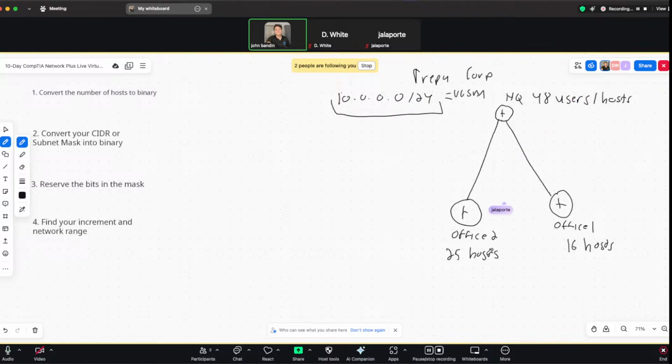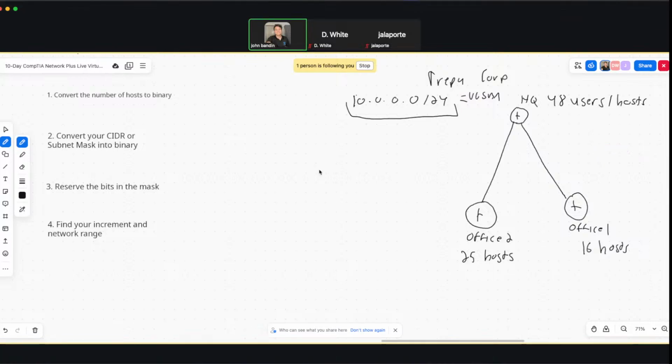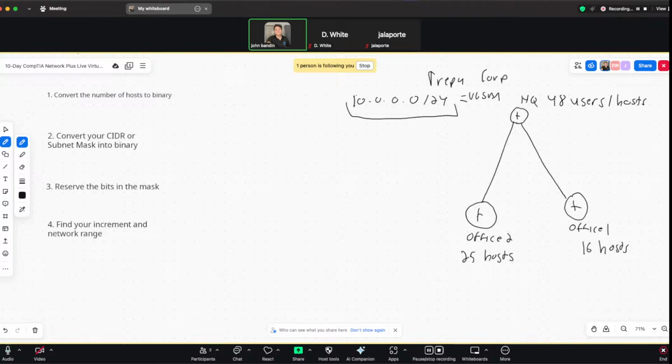So how do we do this? So I have my steps over here. These steps are how I've been teaching subnetting since 2017. And it always works. If you can remember these steps, you'll always know how to subnet. So our first step, convert the number of hosts to binary. So again, the Trepa Corporation, we have a /24 that we want to break down here, okay? And so we have this subnet, this subnet, and this subnet. Now I know the point-to-point connections will also be a subnet as well. We'll put those as /31. We'll do those at the end. So we're breaking down really 5 subnets from our original /24.